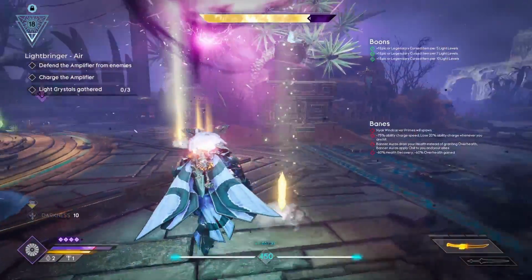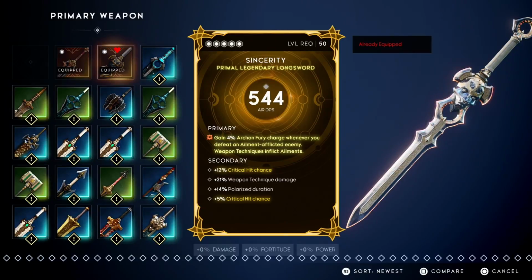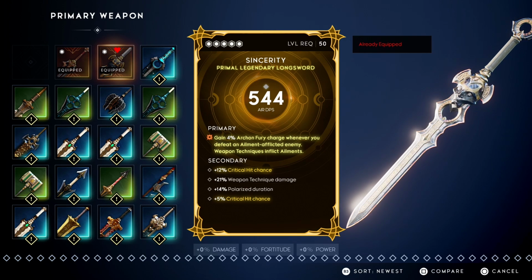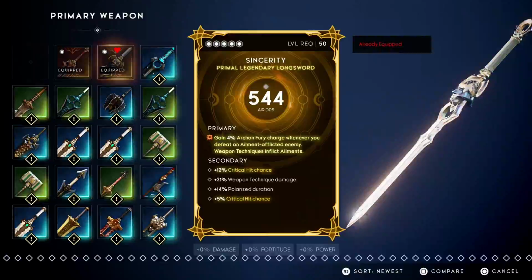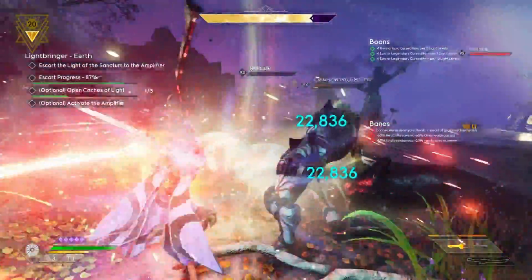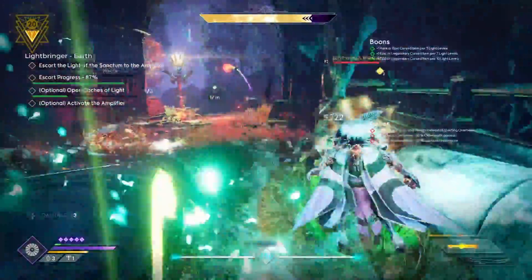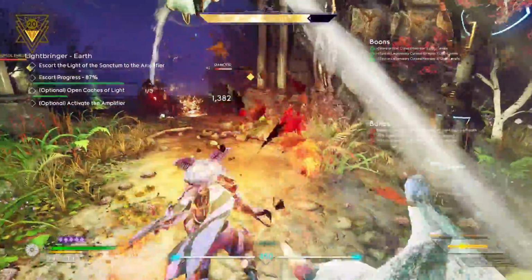With that, let's get into the items that work best for this build. For the weapons we'll be using the Sincerity. This will give us Archon Fury charge whenever you defeat an ailment inflicted enemy. Since this is an Archon Fury build, this weapon works great for this. What's good about this weapon as well is that during your Archon Fury, while you get kills, your Archon Fury bar will keep recharging. Getting multiple kills will extend your Archon Fury duration by a good amount.